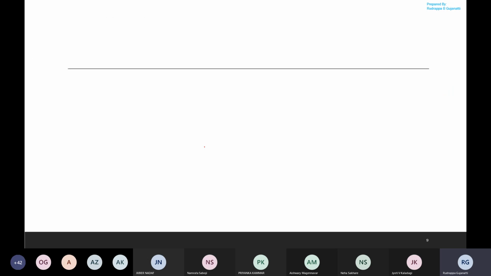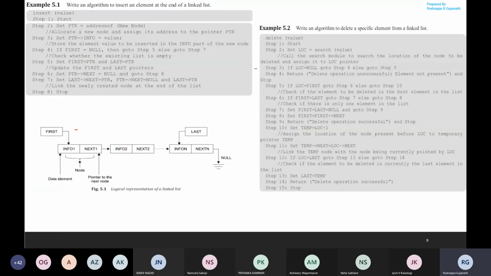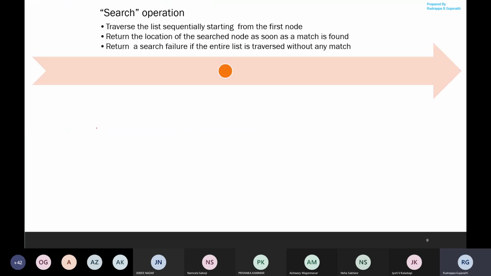So when will first be equal to last? When there is only one element in the linked list. If there are multiple nodes, then first is not equal to last.